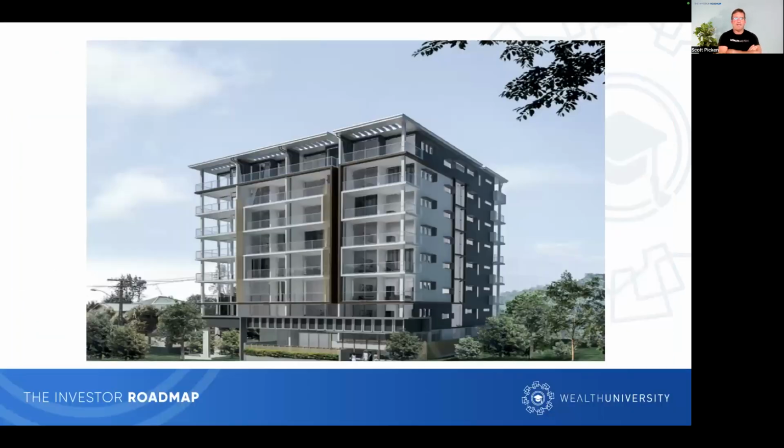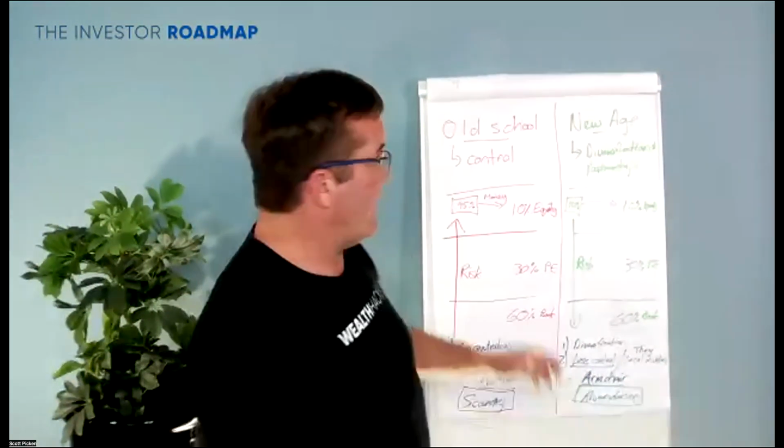Also want to talk about 3 stories that didn't work. I did talk about this quite a lot in the challenge, but it's very, very important that you understand this mentality. So I would say to people that if I was to turn up and say to you that I'd never lost money or been involved in a deal where other investors lost money in the last 28 years, I'd either be lying, cheating, or stealing. Because there's no way in 28 years that you're going to get it right 100% of the time. It's literally impossible. But one of the biggest learning lessons I had was this philosophy here.